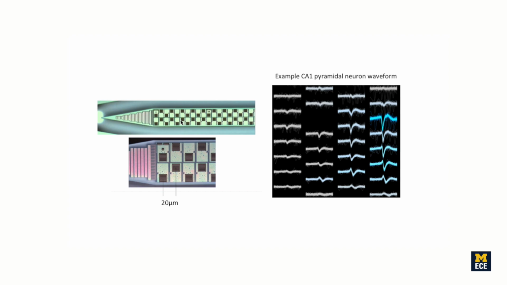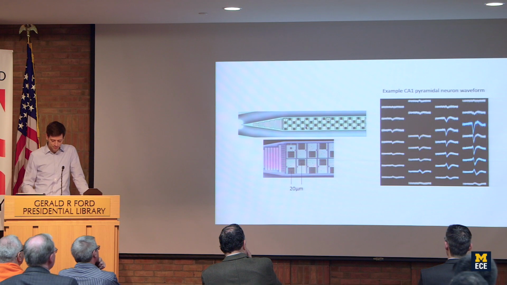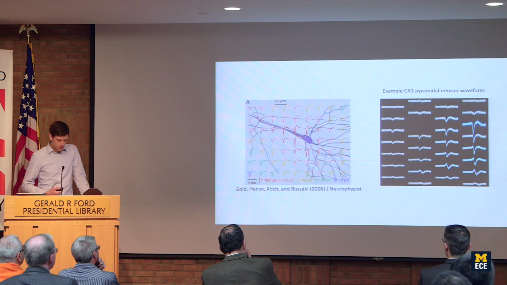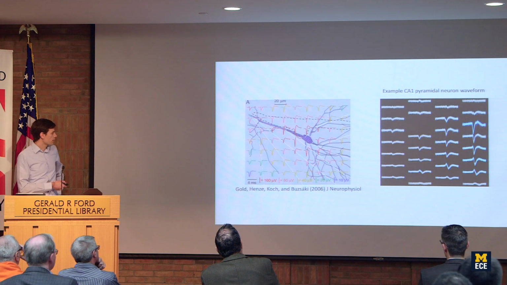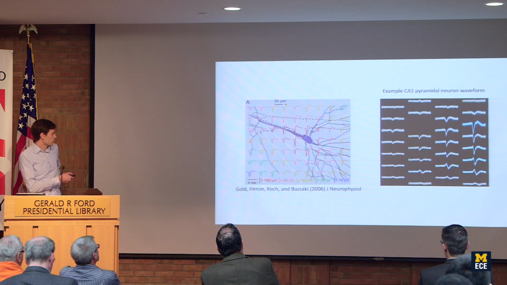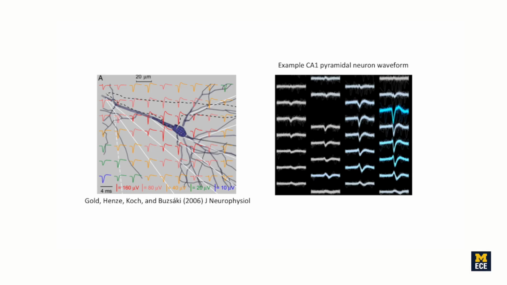For a neuron like this, it's clear that the sampling density on these probes is more than sufficient to capture the spikes of this neuron and allow you to spike sort them very well, because you have a lot of information about every individual action potential. And this is consistent with classic modeling work, which again looked at these CA1 pyramidal neurons, and on the same spatial scale showed that it was indeed expected that you should be able to observe these neurons over hundreds of microns.